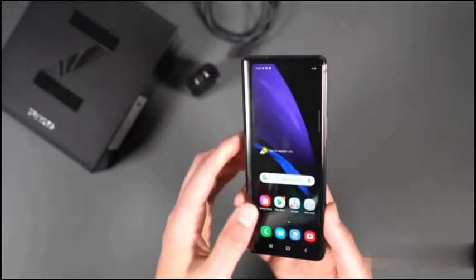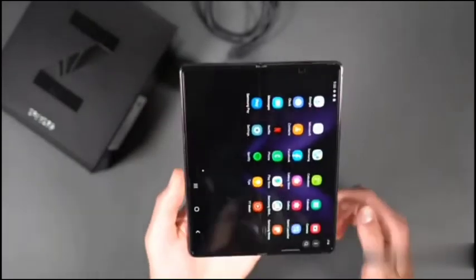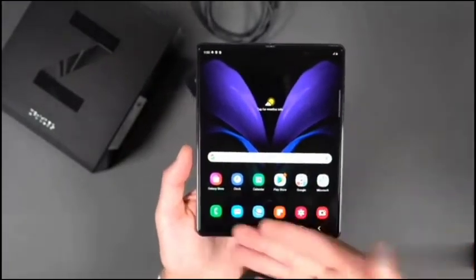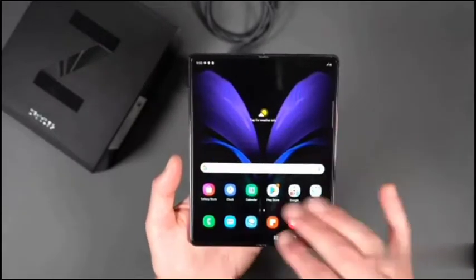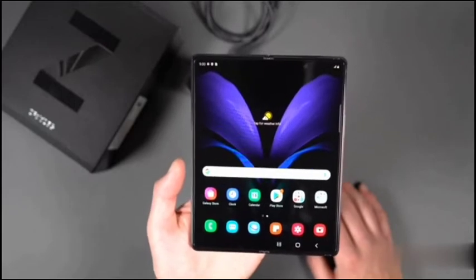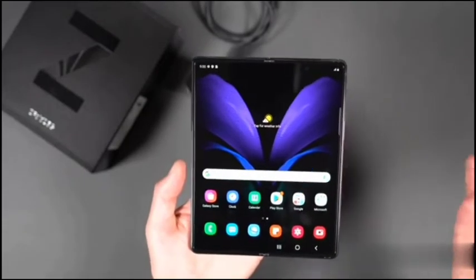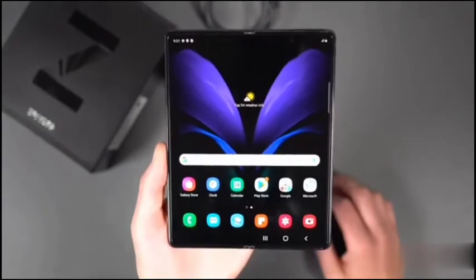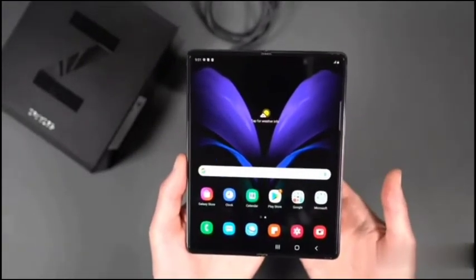When we open up though, and get inside, this is where things get wild. So 7.6 inch, 22.5 by 18. So again, kind of a weird square-ish resolution here. 2208 by 1768 is the actual resolution. QXGA if that makes more sense to you. What we care about though is it's 120 hertz. So you can run this at 120 hertz, so it should be ridiculously smooth. On the outside, that's a 60 hertz AMOLED panel. This is 120 hertz. So it's going to look just as good as your Galaxy S20s and Note 20s and things like that.